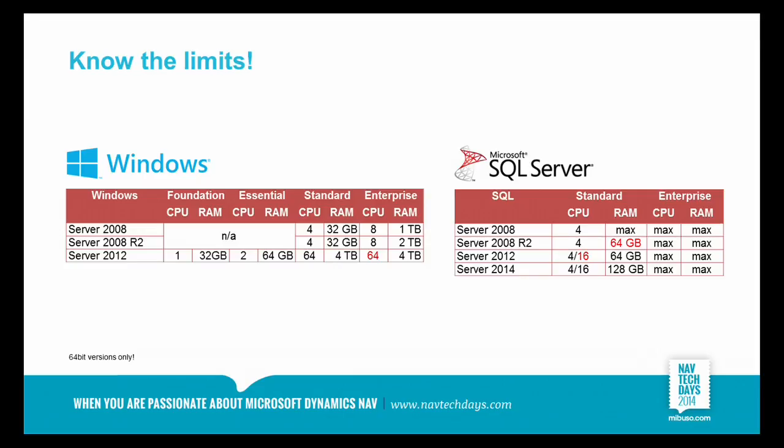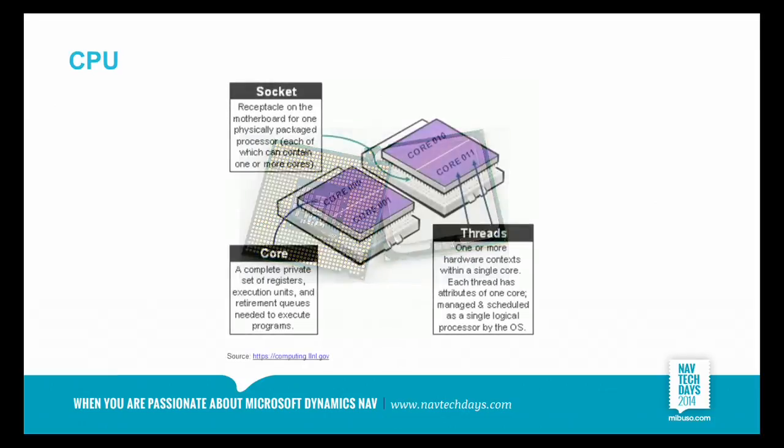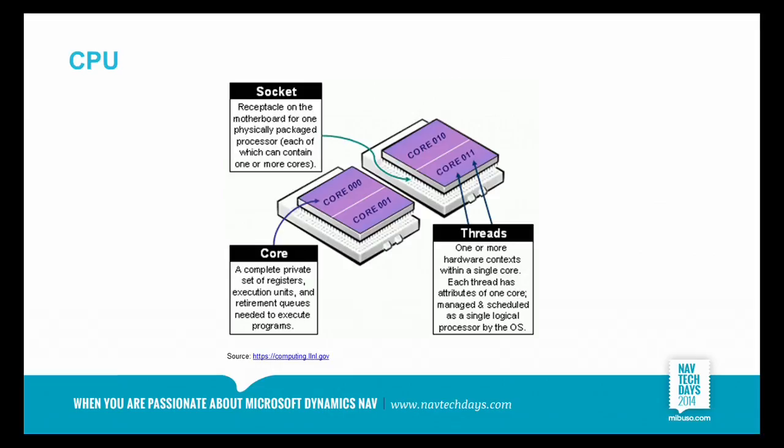Okay, so the first component I'd like to talk about is the CPU. Just generally speaking, when talking about a physical CPU, we are also talking about a socket. This is just the chip. That's what we call the socket. Every socket, every physical CPU nowadays is split into multiple cores. And each core could create multiple threads.